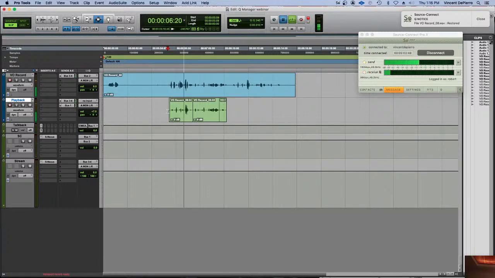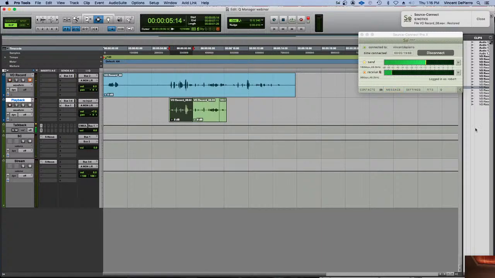The quick brown. Oh, let me mute this other one. The quick brown fox jumps over the lazy dog. And there you go. So there were no dropouts in that already. You can see that visually there's still a bunch of dropouts.